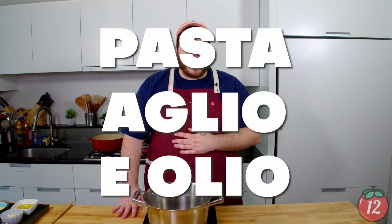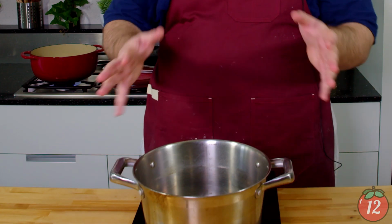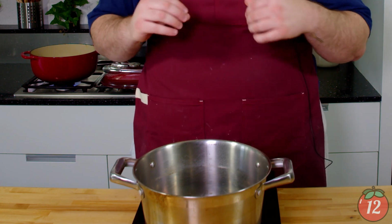Today we are making my mom's delicious pasta aglio, or as most Italians know it, pasta aglio. I think that was just a little bit too hard for our family to say, so we just said aglio. I got my fettuccine cooking back here in a nice big pot of salted boiling water. Right in front of you here, we're gonna make our beautiful sauce.